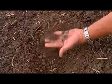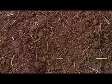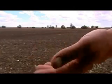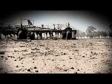And in that process, we had to think long and hard about what we were doing to the two most important elements that we deal with, and that's soil and water. And we only saw back in the 70s and 60s the amount of erosion that we were losing purely and simply because we were continually farming the soil.